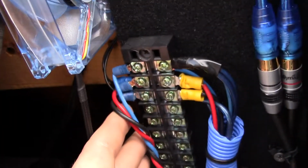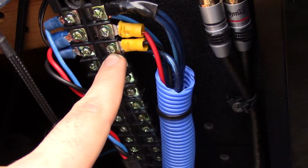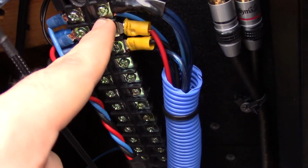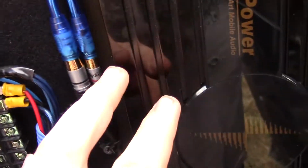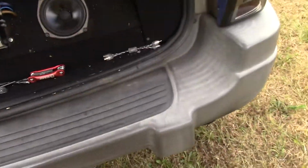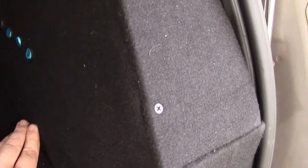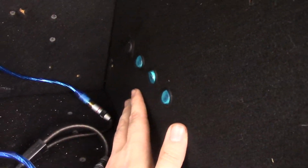and where they come out. And you see we've got our ground here, our main power here, and our remote here. Now this remote wire here directly controls, well, basically nothing. What it controls is it sends power back here. I don't have this trim panel off, so I can't really show you the relays, but there's 2 relays back in here underneath this amp rack that turn on all the amps, and these are the switches that control that.